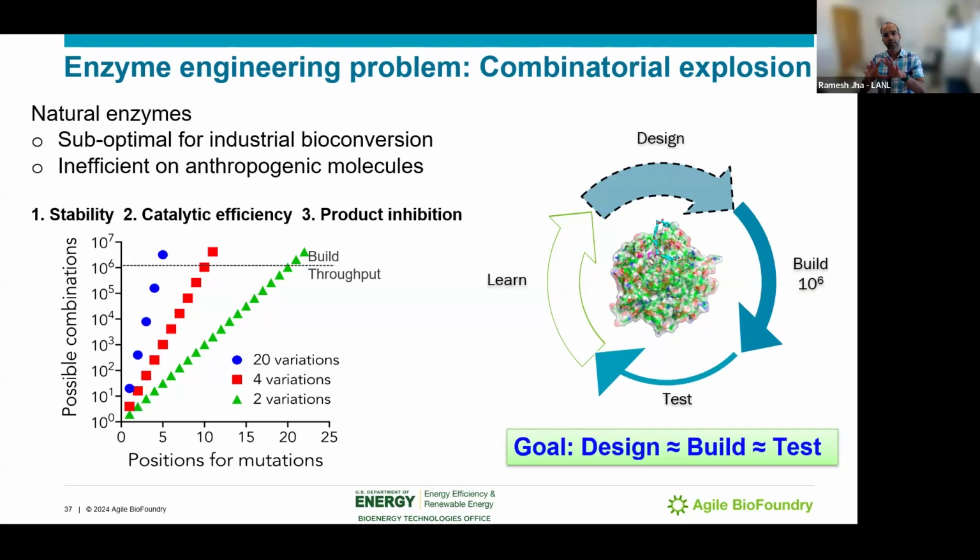When you look at this design, build, test, learn cycle through the lens of throughput, what you see is that there is no cap on design. You can create as many as you want. There is a soft or glass ceiling for build, and you can comfortably make 10 to the power 6 variants of an enzyme or microbes in the lab. Test remains the bottleneck because most of the current methods allow you to look at 100 or maybe 1,000 different variants on a single day. And since learn depends on test, your learn is also compromised if you're not able to test lots and lots of variants. So our goal here is to have similar throughput for design, build, and test.